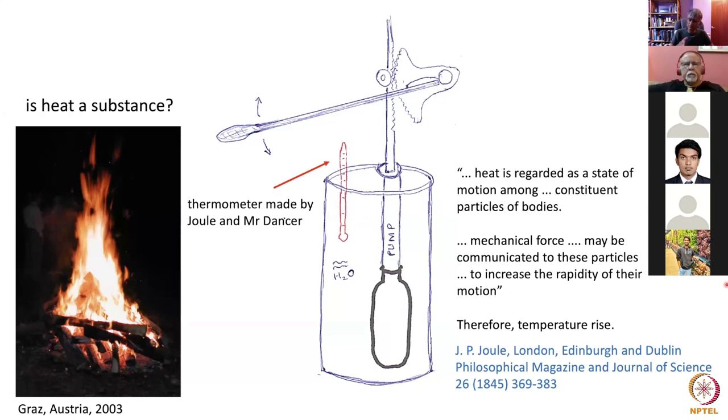Now, how can you explain this? How can you explain that you're converting mechanical energy into something that is locked inside the gas in the flask? Well, the argument was fairly straightforward: we should think about heat as the vibration of particles, and those particles vibrate more when the temperature increases. And then it becomes clear how, by applying a mechanical force and compressing the gas, you cause them to move more violently, and therefore you have heat. So he not only had a mechanical equivalent of heat, but he could explain the mechanism by which you heat up the gas inside the flask by compressing it.